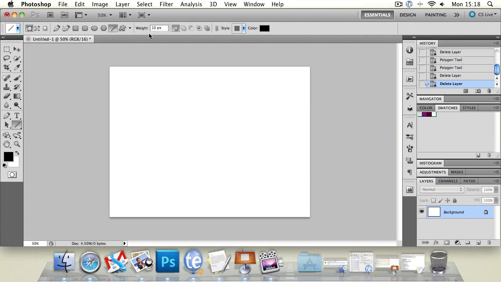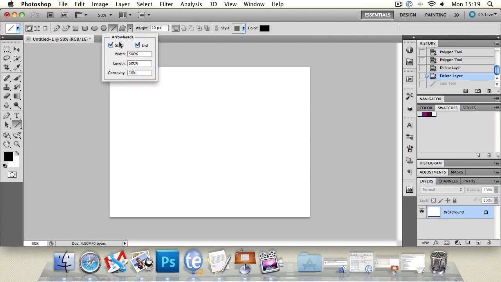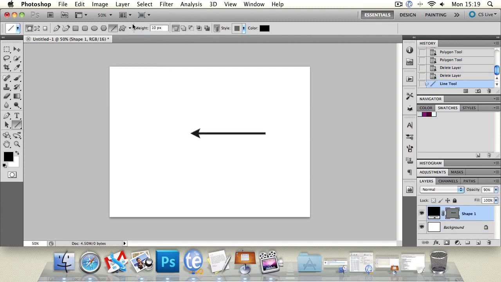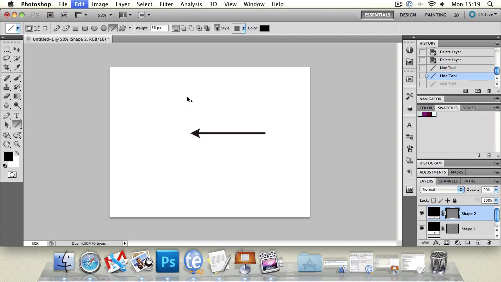Now the line tool. Most people think this is just a line tool, which is quite handy, but you can, as I've just spoiled by accident, set arrowheads onto the ends of your line. If we press start, wherever we start from, it's got an arrowhead. We can change the size, the length, the width and the concavity of the rear of the arrowhead. So lots of different options there, great for making quick annotations and notes. To set the thickness of the line, set the weight in this box here. If we drag it upwards, you see we get a thicker line and a larger arrowhead.